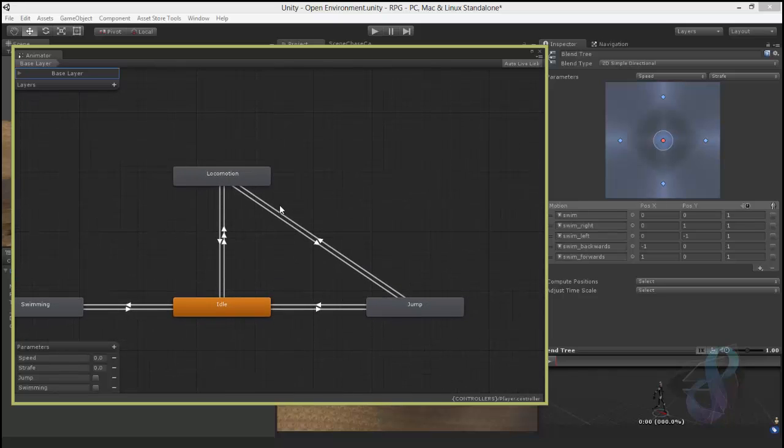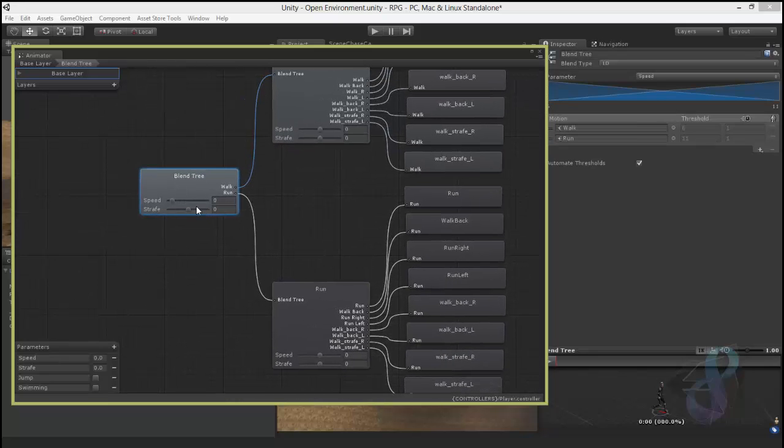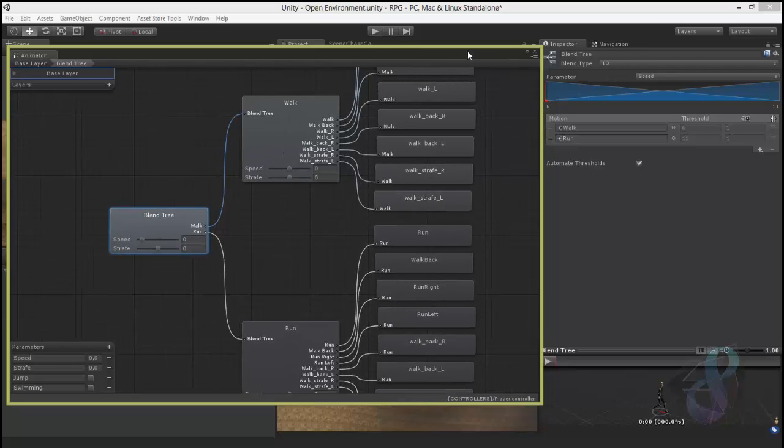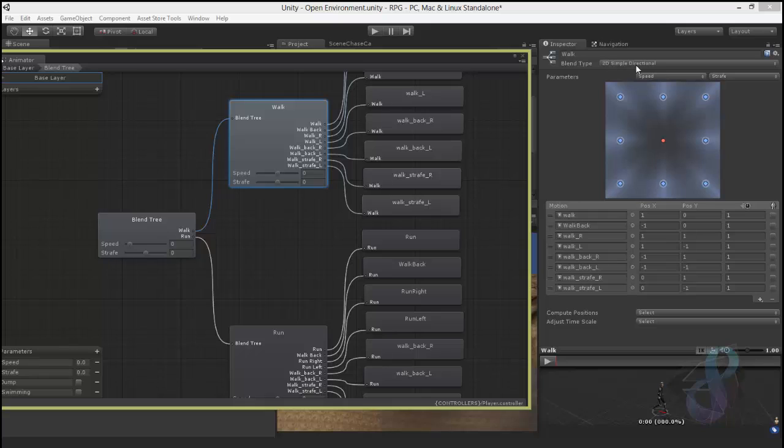Then we use the same principle here in locomotion. But in locomotion, first we want to define if we are walking or running. Okay, so it's a simple 1D that sets from walking to running. If we are walking, then we use another 2D simplified to walk around properly.